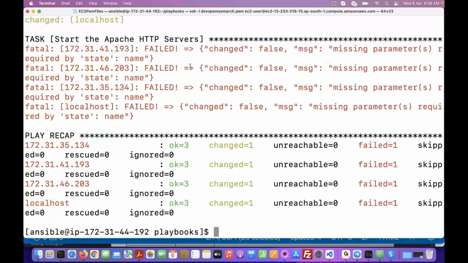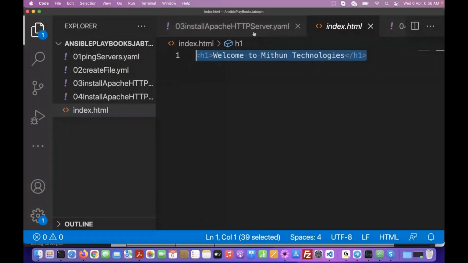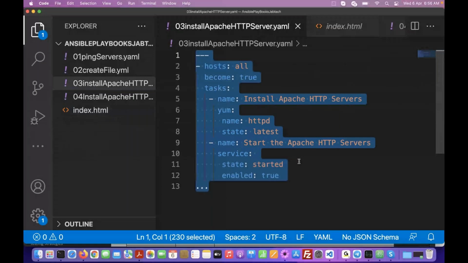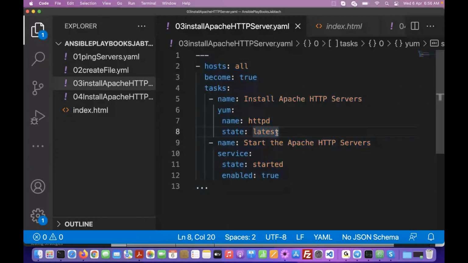Missing parameter required state. See guys, what is here? Not this one, right?